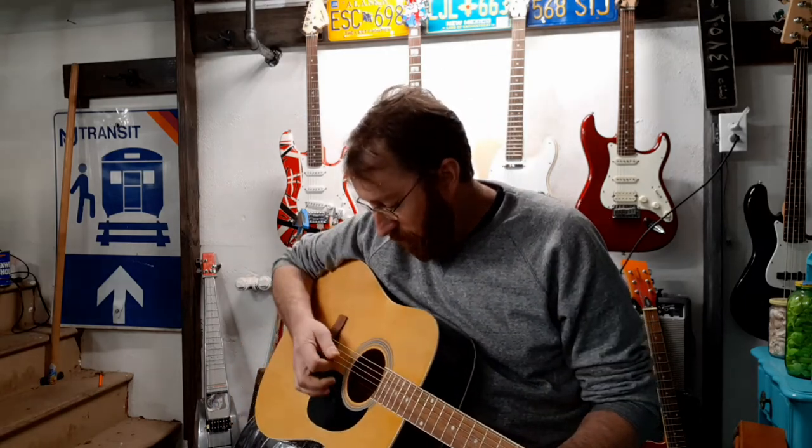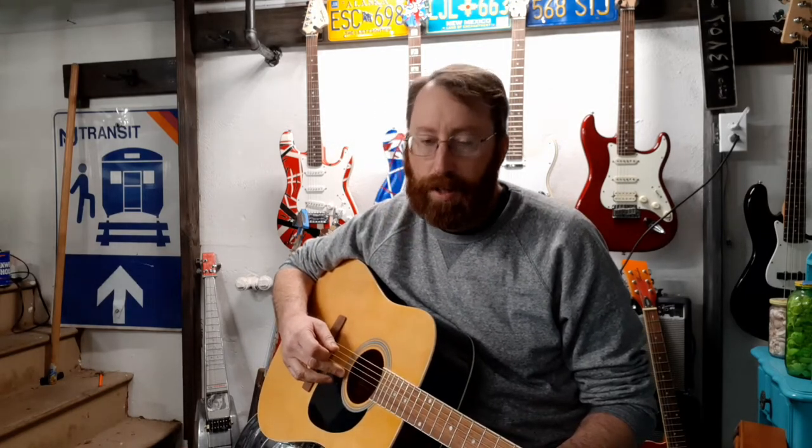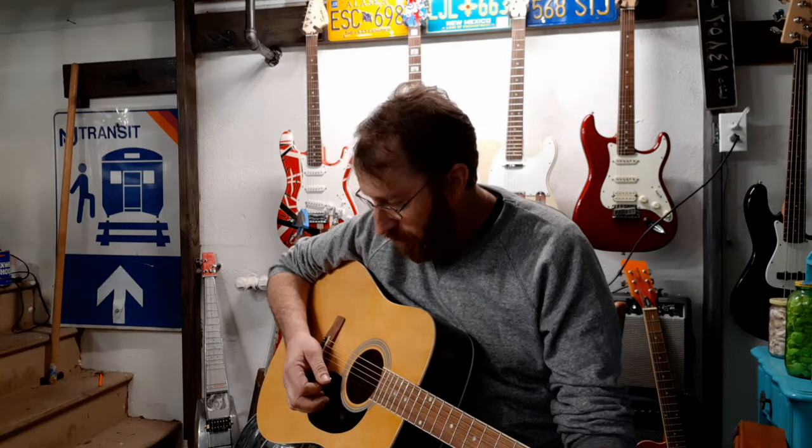I'll play the demonstration on my hubcap guitar, but that's already tuned to open D. I wanted to show how simple it is to tune to open D. The strings will be D, A, D, F#, A, D. You can use the D string to tune down the formerly low E string — it's like drop D. Then you can also use that to tune the high E down to D.